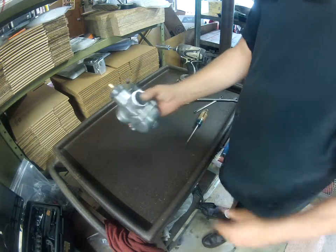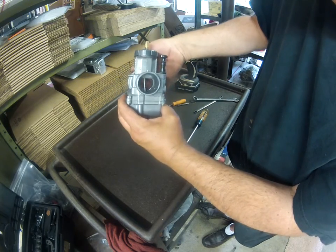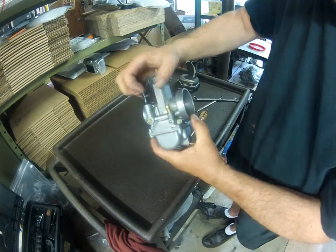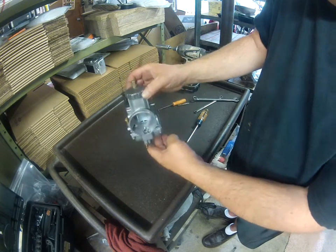There you have it, back together. Throttle valve operates fine. You can pull it all the way wide open and let it snap closed. It should snap hard. Choke should stay up. That's it. Couldn't be easier.